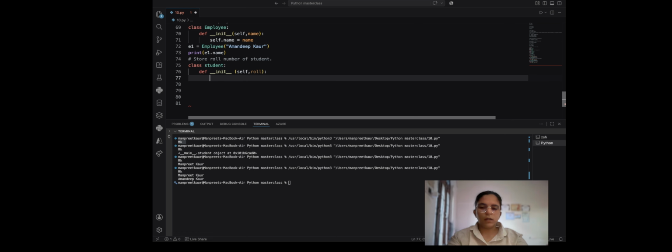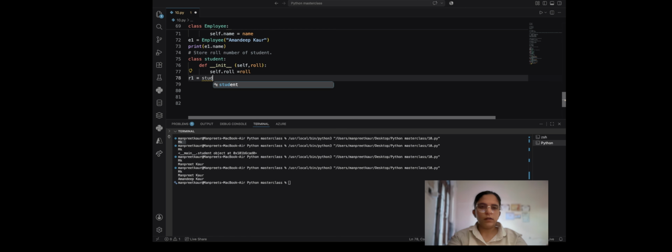After that, self.roll is equal to roll. Now r1 is equal to calling that Student class, then 101.